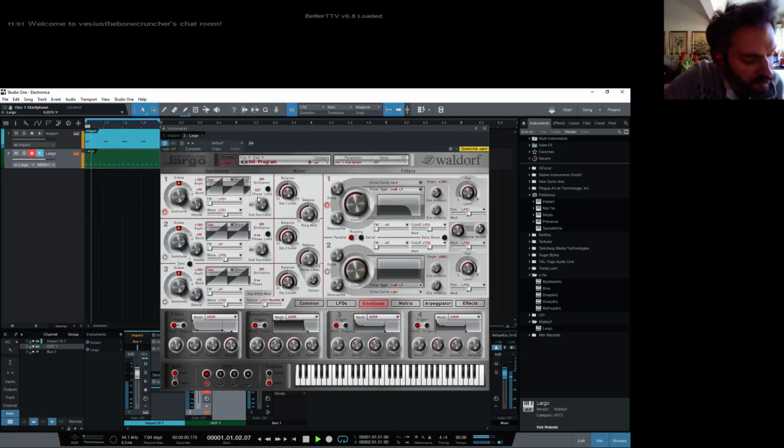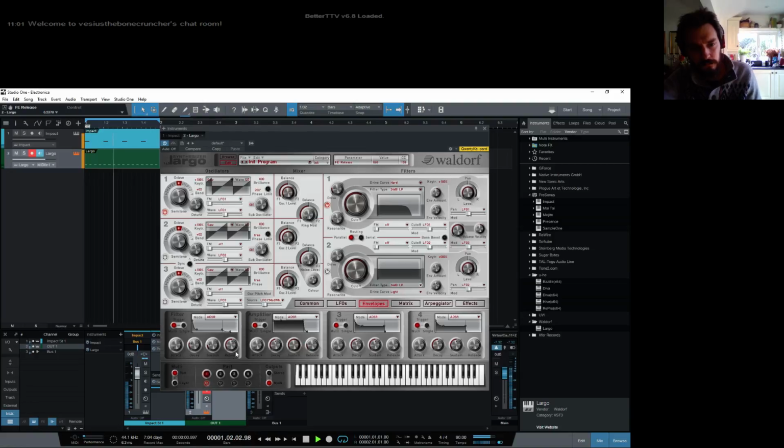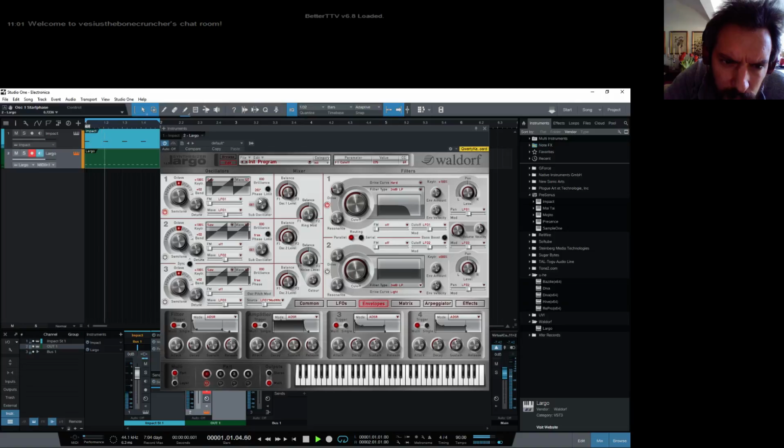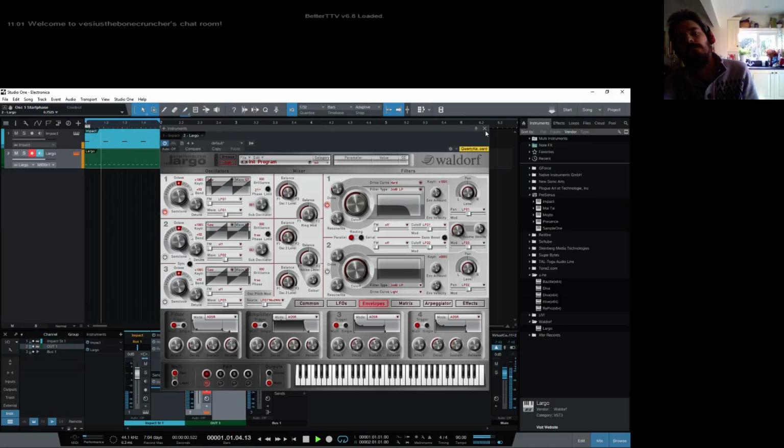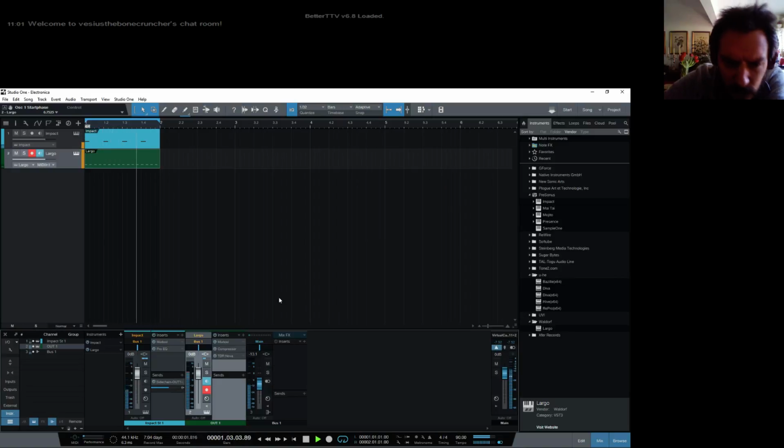Just changing the phase of the oscillator to try and get the sweetest sound I can. Let's see what I can do with the EQ. Also, I made the patch way louder.